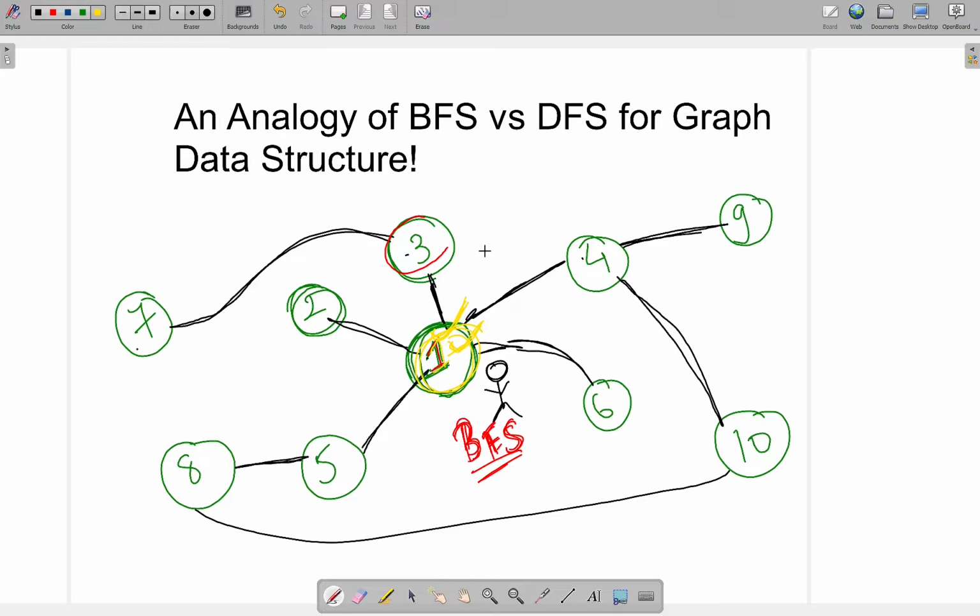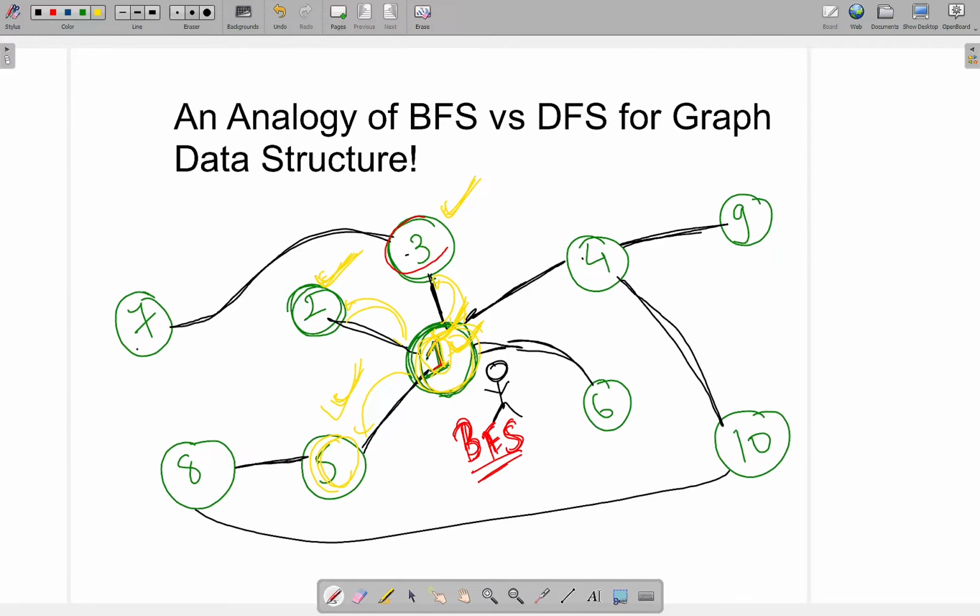Now if he decides to conquer 3, he goes to 3, conquers that, and instead of going to 7, which the DFS did, he comes back. Because he knows that there are certain other areas which are 1 distance apart that need to be conquered before he can move to cities 2 distance apart. So he comes back here, sees that 2 is 1 distance apart from the main city he's currently in. I'll go there, conquer 2, come back, and again we have 1 city apart, that is 5. Come to 5, conquer 5.